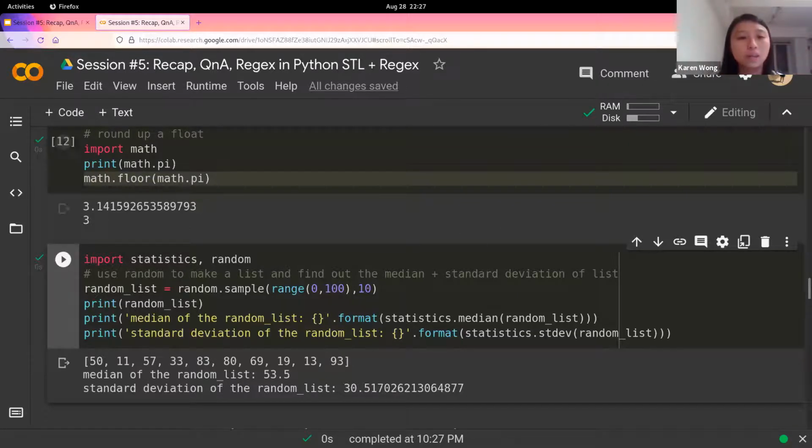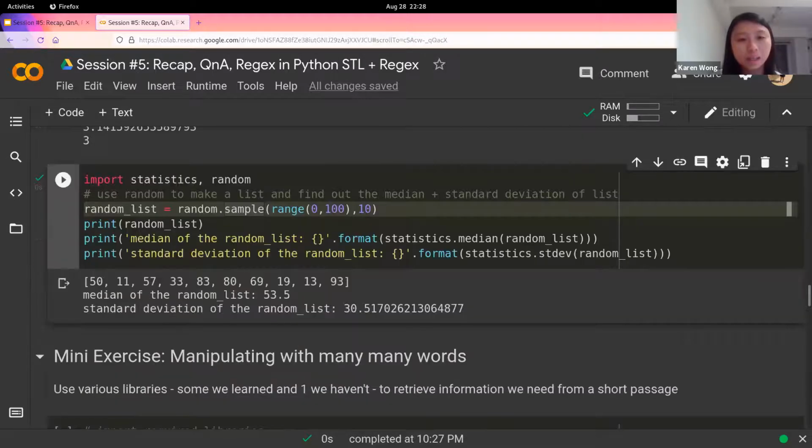First of all, I use the random function to create a list of 10 integers from 1 to 100.